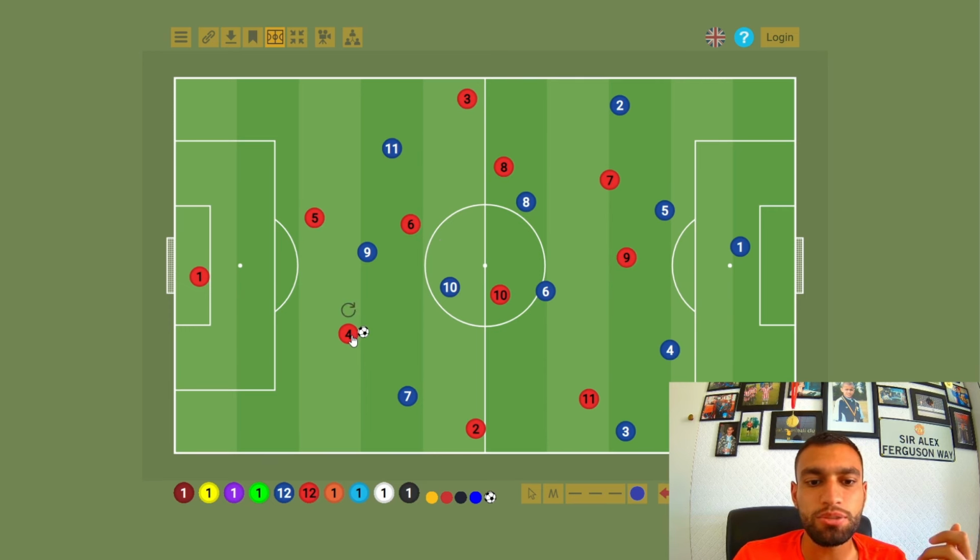In terms of right-footed centre-backs, we have Kubarsi at Barcelona, who's very good at this as well. He's able to play these cross-field balls on the ground. So sometimes he's looking as though he's going to play, let's say, Jules Koundé, and then he wraps it to the far side pocket.